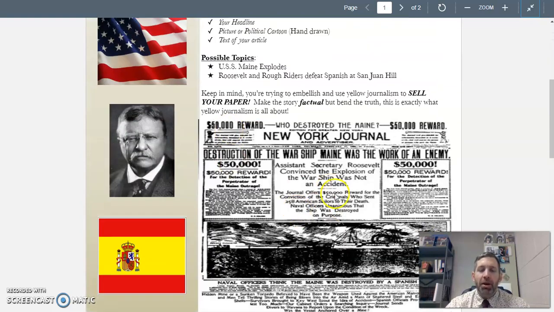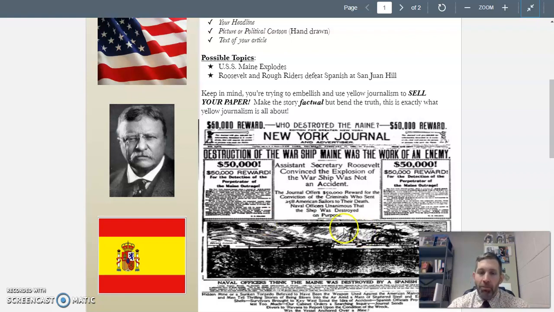So this is going to become a big deal after the sinking of the USS Maine, which is something that we talked about with the Spanish-American War. It was a cause of the war. It is most likely that the Maine exploded because of an internal issue, right? There was an issue with the engine, something went wrong, and it exploded.